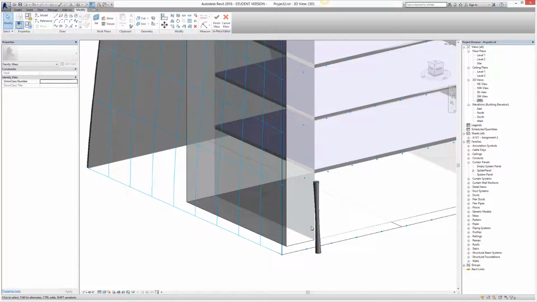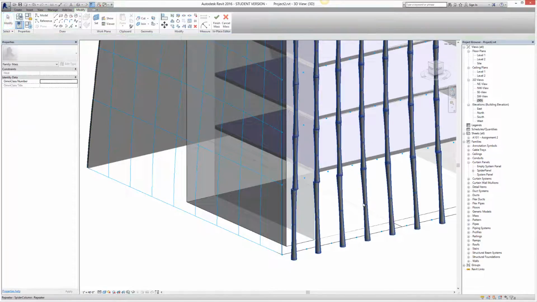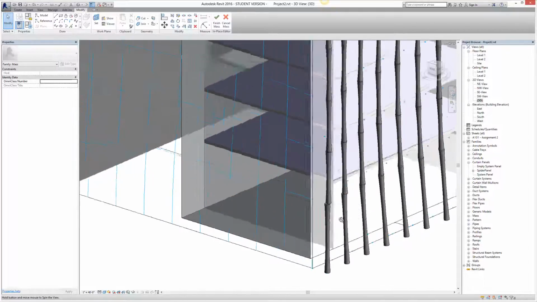And you'll see that it comes into alignment with those 2 nodes. Now the beauty of this is that we select it, hit this repeat, and it populates the world with our stuff here.